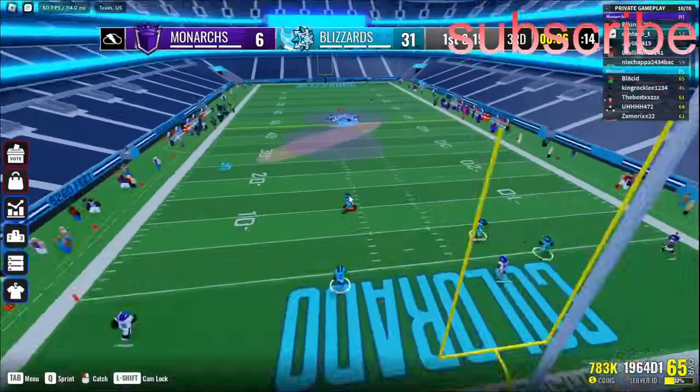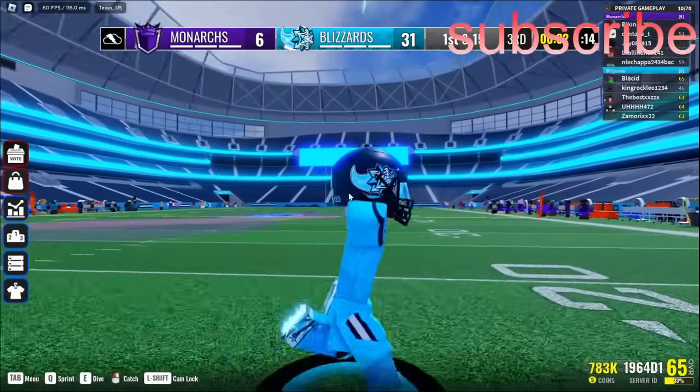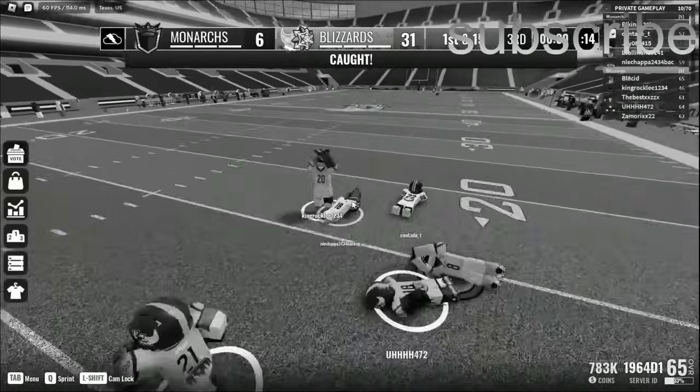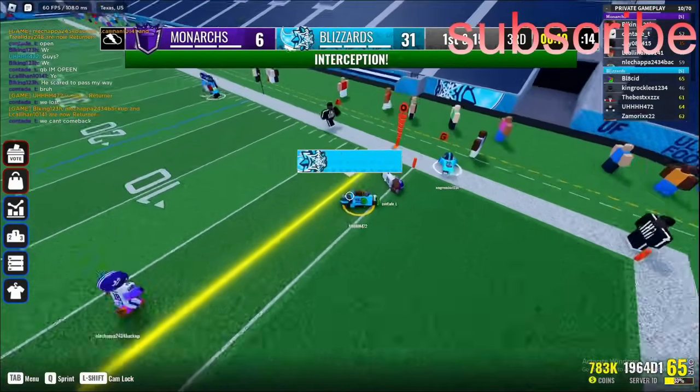I really hope he throws that. He's pushed back to the end zone. All of his wide receivers are in the other end zone. That's so low. Let me pick this off. Diamond interception. No. Oh, that's a pick, bro. This quarterback is so bad.